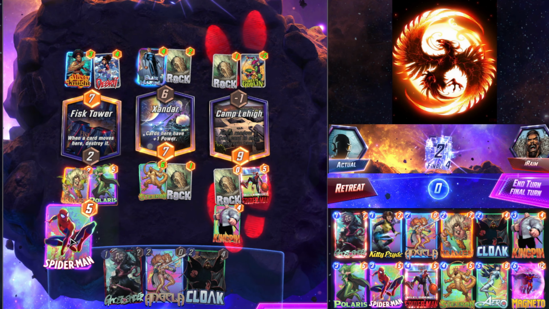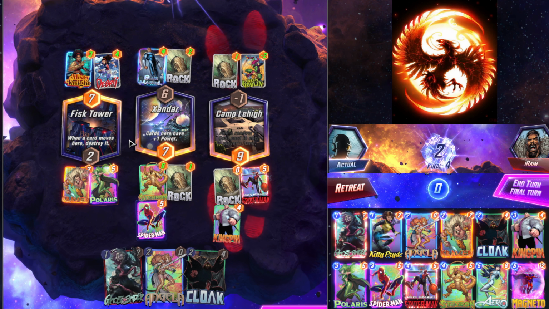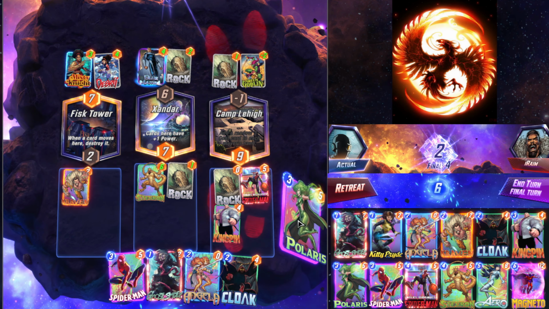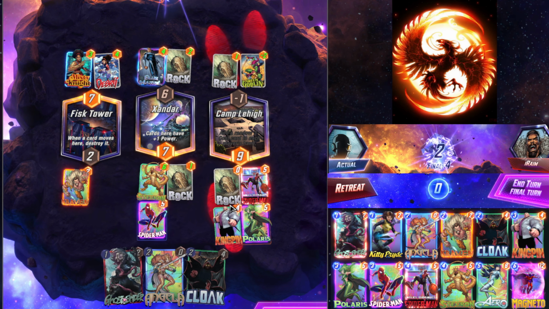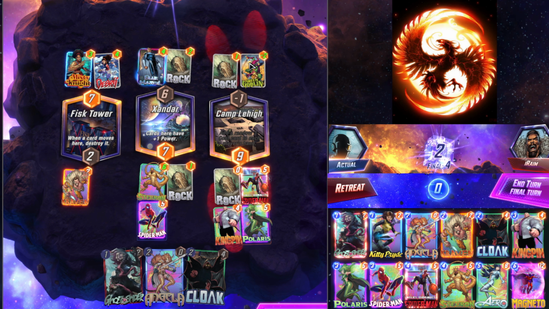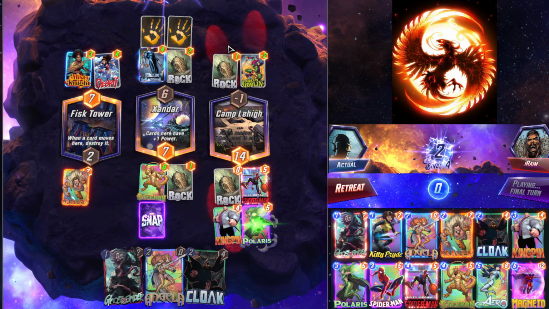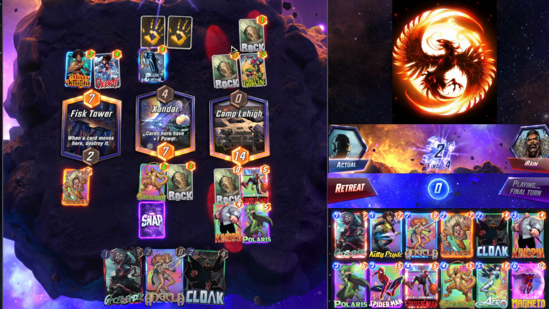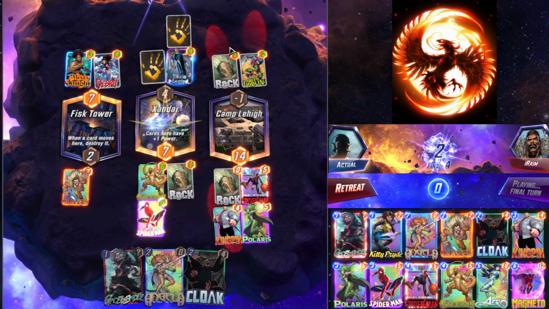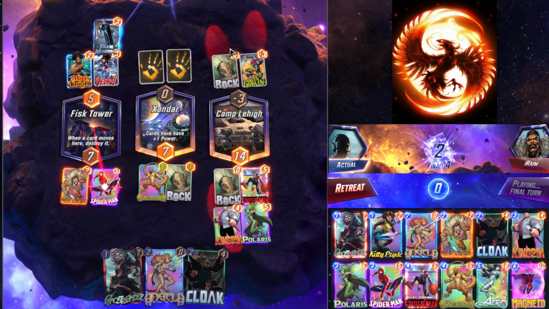So, unless... okay. No, that's not right. So we could do this. No, because we're not winning there. So we'll do this in the hopes that they don't play Patriot Mystique here. Because that would be tough. Okay. Friendly neighborhood Spider-Man here. Let's get that Blue Marvel.